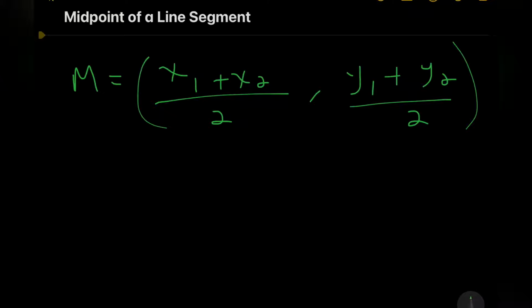As with finding the length of a line, where we got an exact value, we won't get that exact value using the midpoint of a segment. We will actually get the midpoint, so we will get the coordinates of where the midpoint is located. So let's look at some examples.